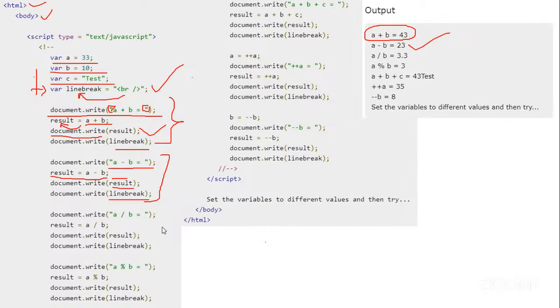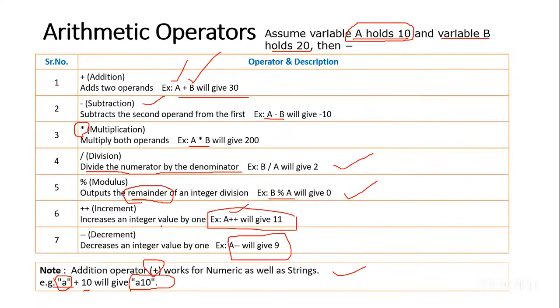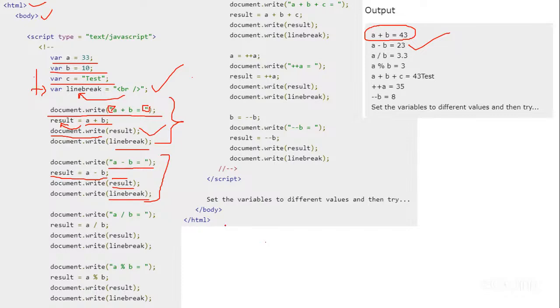Like that, you can implement the division operator, the modulus division operator, and print the results, and the increment operators, that is pre-increment plus plus A and post-increment A plus plus, and the decrement operators, minus minus B or B minus minus.